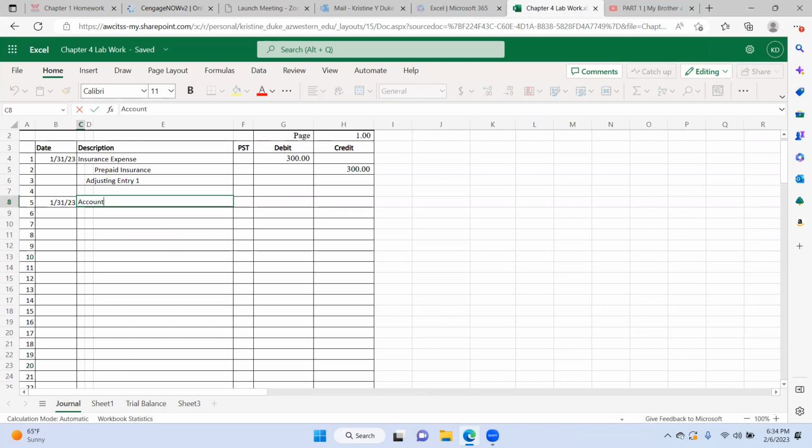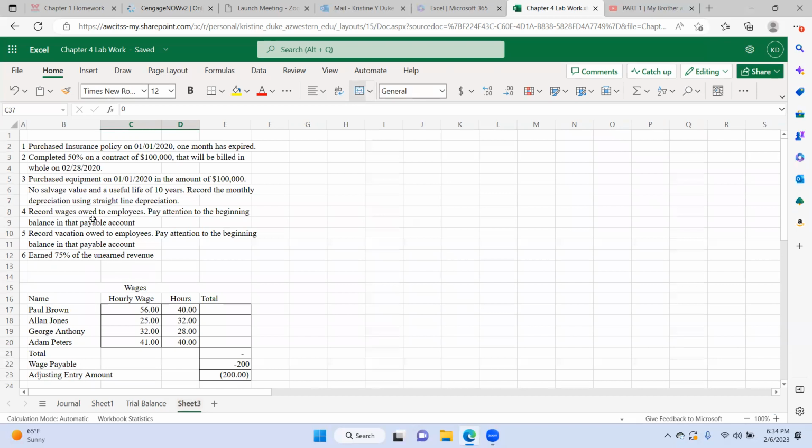Okay, accounts receivable, because I haven't sent the bill off to them, but I have earned it. And so it's 50,000. And my service revenue. Okay, excellent. So that's adjusting entry 2.